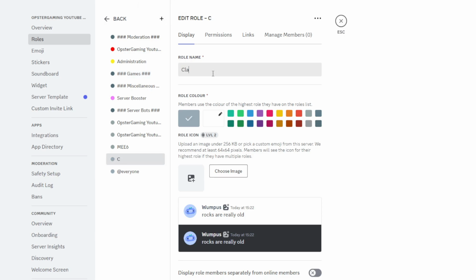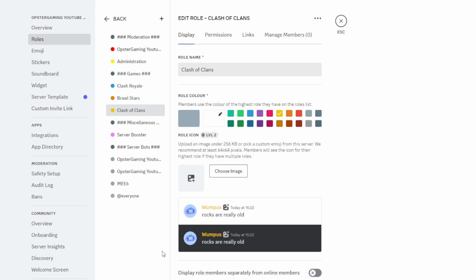Now I would have Clash Royale. Maybe pick the nice blue Clash Royale. I'm not going to look it up now, but I would recommend looking it up to get the proper colour. Put that one under games. Brawl Stars. Just put an orange for it for now. There you go, put that one under there. And put the third game as Clash of Clans. Have a nice yellow colour. There you go, you got your games.